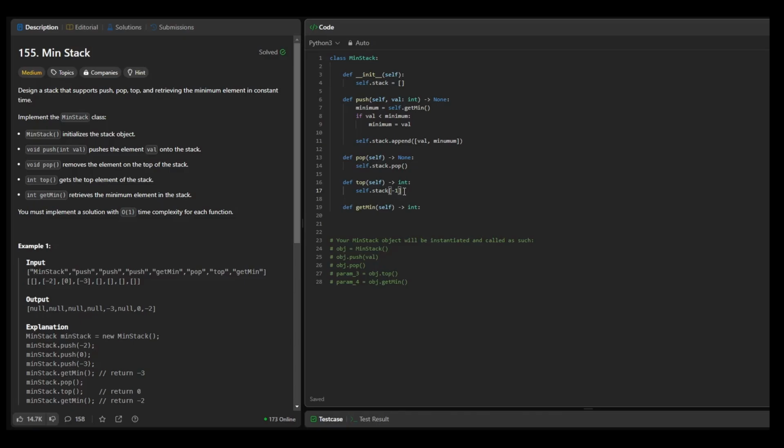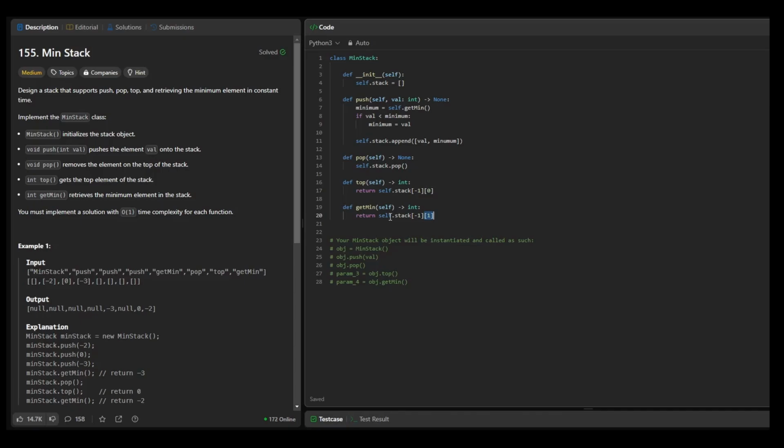It wants the value, so the value would be stored at index 0, and I am supposed to return this value from here. Get minimum is now very simple. I can return self.stack[-1], but I'm supposed to return the minimum, which is stored at index 1. This gives me the minimum value.